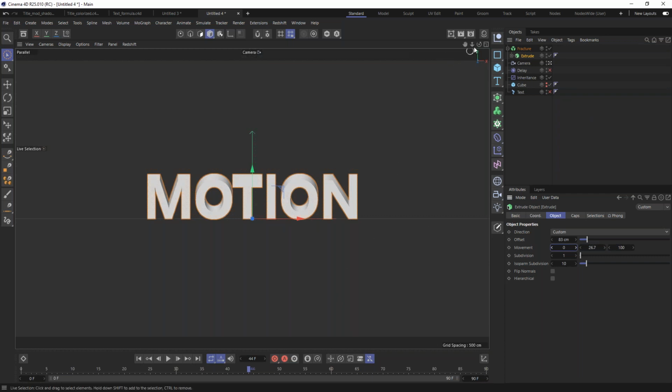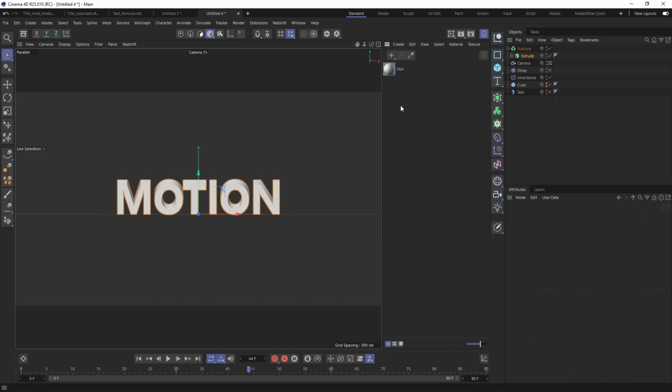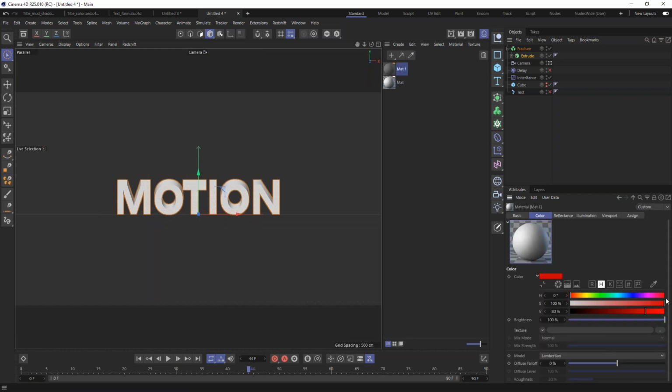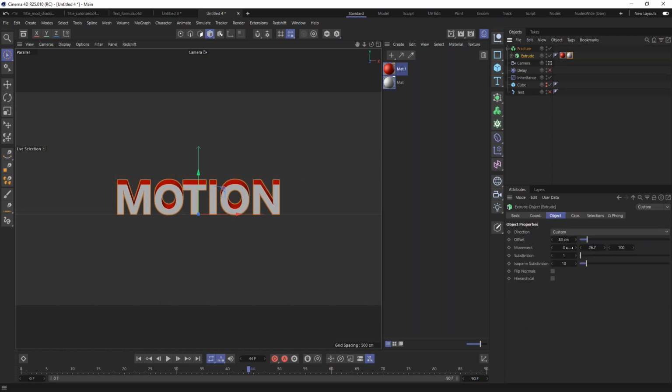Let's create some material to see it better. I'm going to create one material, white, and another one which will be red. If I put this one on here and the red here, and the white one will be on top, and the white one, I'm going in the selection, use a C1 selection, meaning that only the cap is going to use that material. So now we can see much easier how it works and how we create this effect.